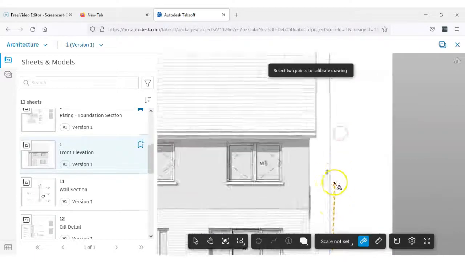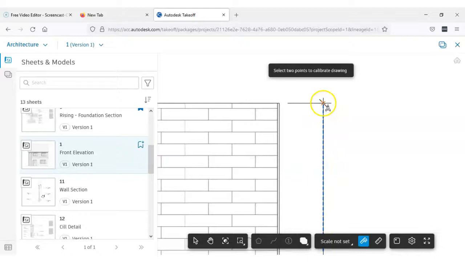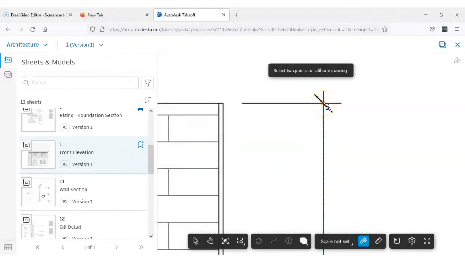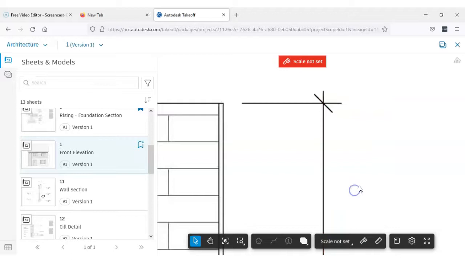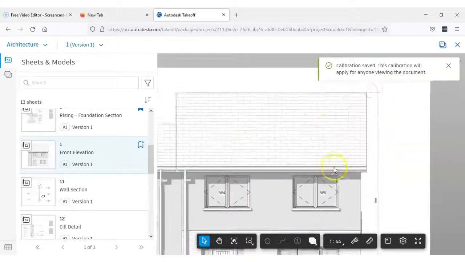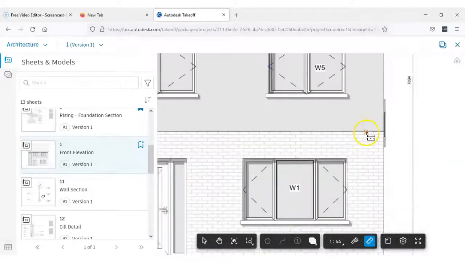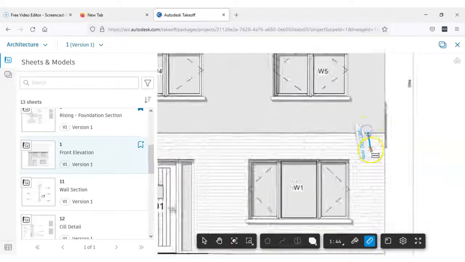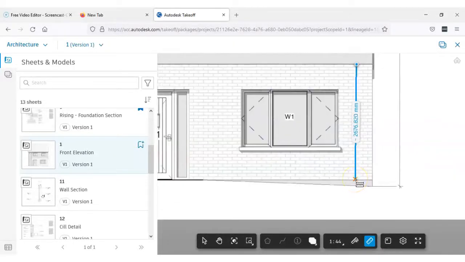Let's make a mental note of that: 7894. Go to what's at the top here, right bang on, as accurate as I can. Click, and what did we say? 7894. I'm basically calibrating this drawing. So that's calibrated now, and I just want to make sure that this height is right. We measured this little bit actually as part of the rising wall, so we don't have to worry about that. But let's do a little measure from here, because it mightn't necessarily be 2.7. So happy days, it is the 2.7.